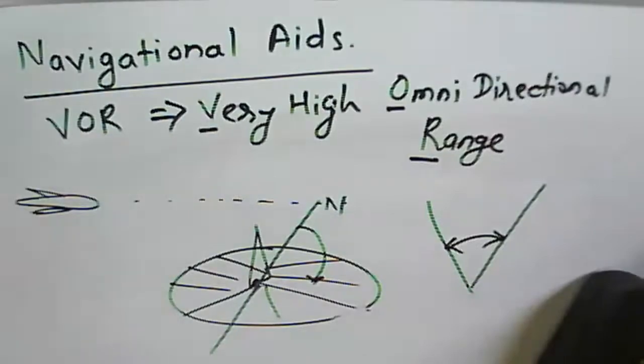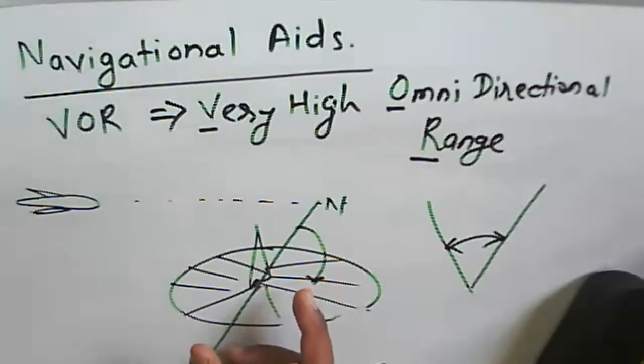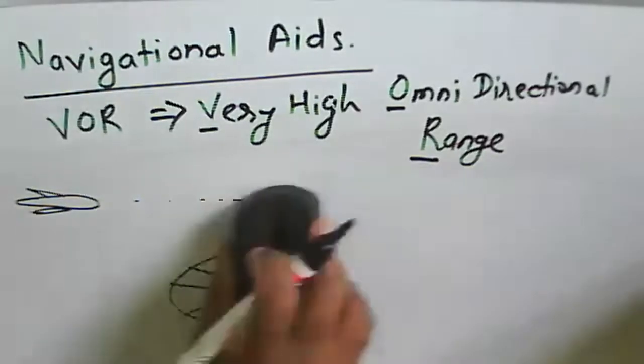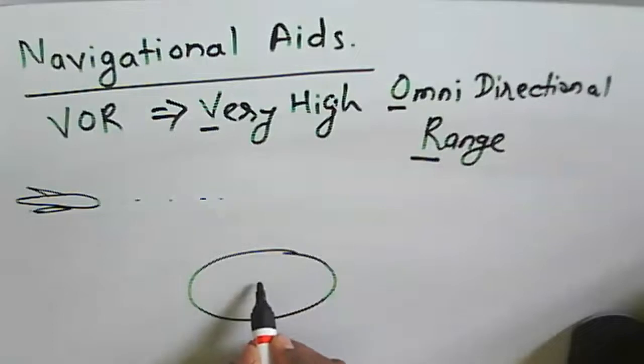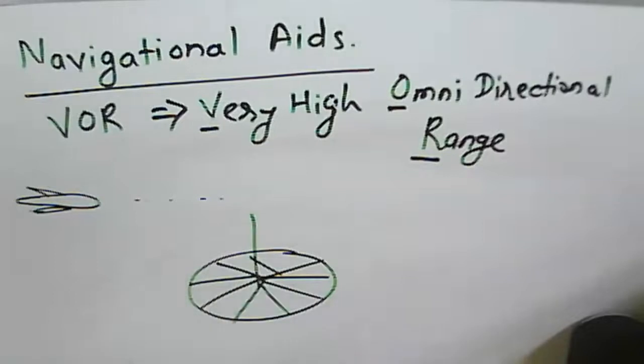So a signal will be sent. We need to find out the phase difference between the signals. Here we have the antenna. A continuous signal is sent, and another signal is a narrowband signal, and that signal is rotated by this phased array antenna. So that antenna is rotating. Mostly if you see, it just looks like a circle. This type of antenna we have, and it will be rotating.